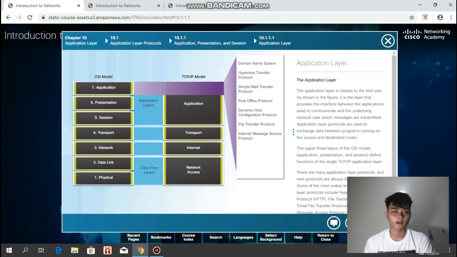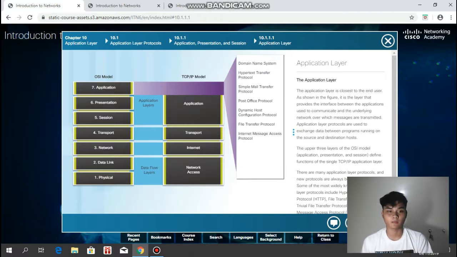So we have the OSI model and the TCP/IP model. For the OSI model, we have 1 physical, 2 data link, 3 network, 4 transport, 5 session, 6 presentation, 7 application.